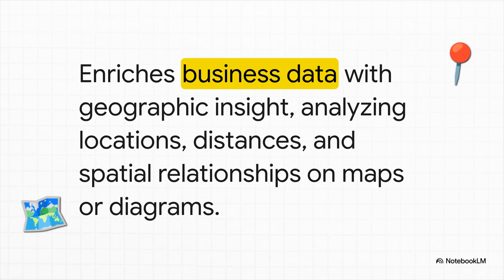Next up is spatial processing. This adds that crucial where dimension to all your data. By mixing your business data with geographic information, you can start analyzing spatial relationships. You can ask questions like, hey, which customers are within 5 miles of our new store? Or, what's the absolute most efficient delivery route? It just adds this whole other layer of insight.